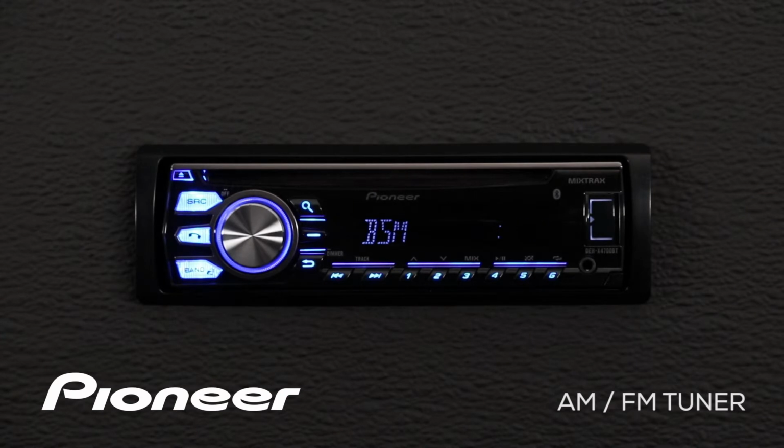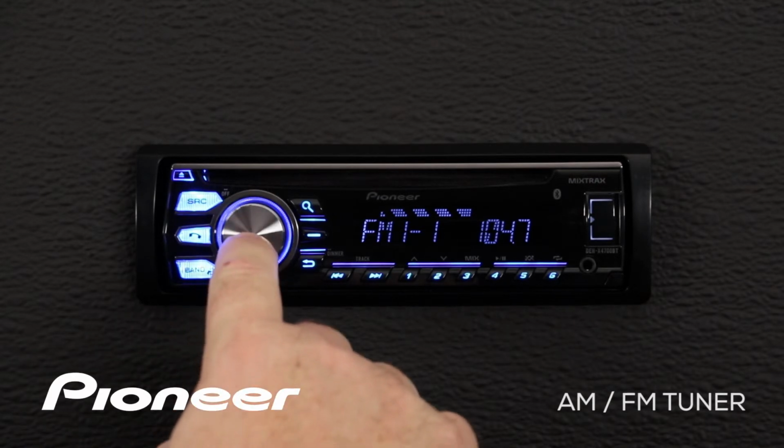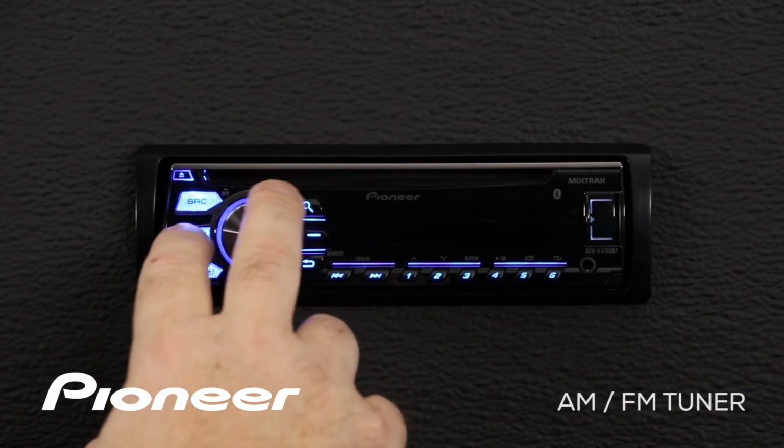Now the tuner will scan through the entire FM dial and lock in the 6 strongest radio stations that you're receiving right now. This is great for a road trip when the radio stations become weak. Best Stations Memory works on FM bands 1, 2, and 3 and the AM band. Let's touch in on the volume control again, and we'll roll over to our next setting.